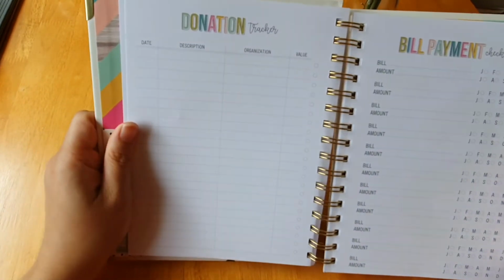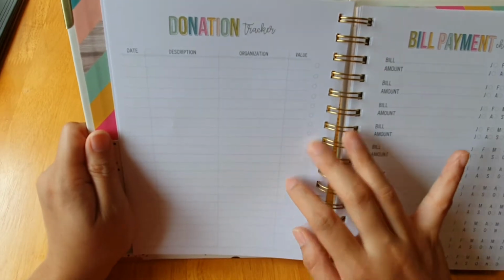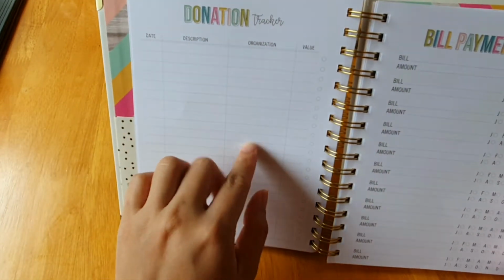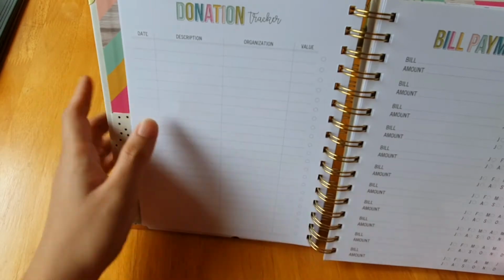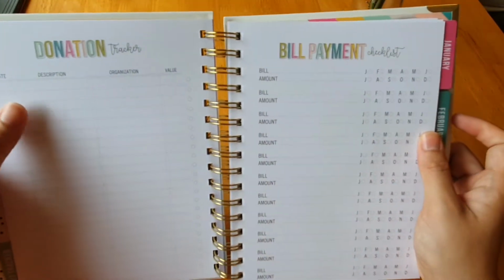And we also have a donation tracker, which is really nice. And you can put in to which organization or charity you gave it to and how much you gave. It's very good. So this will help you really know where money is going.